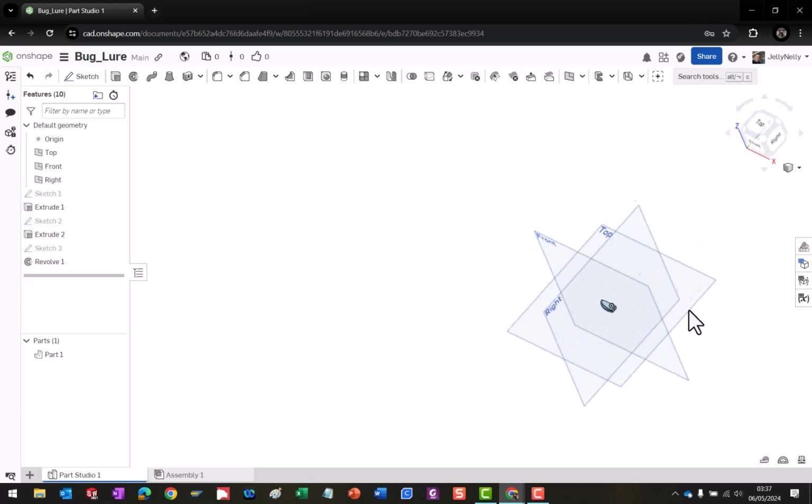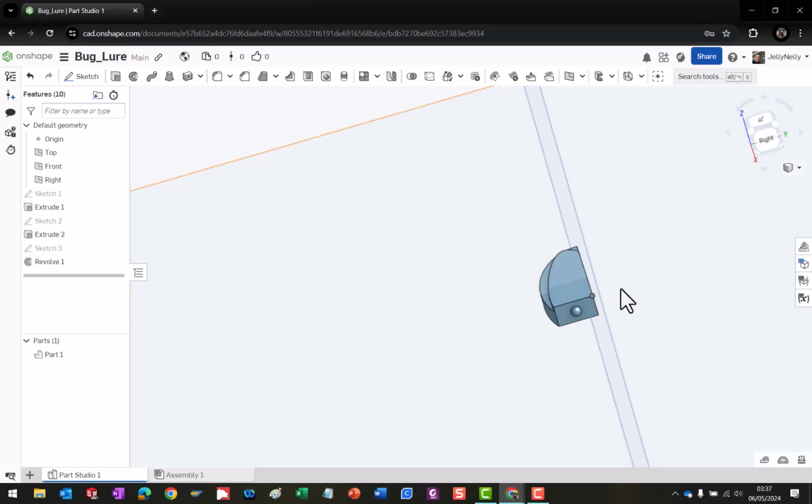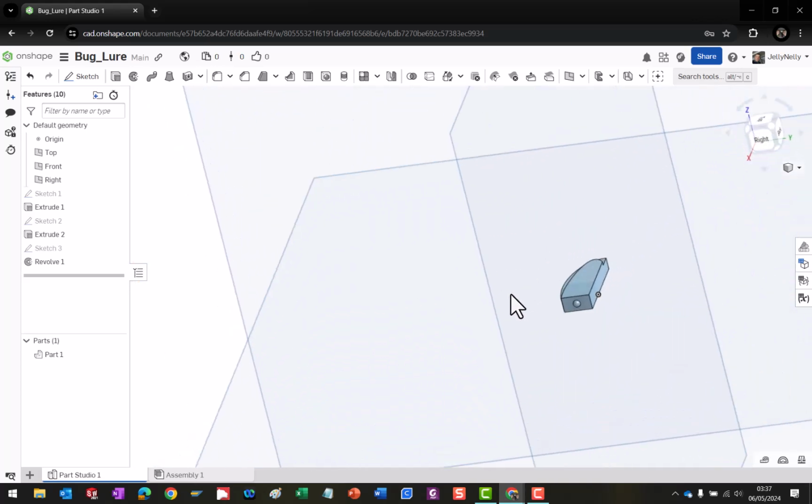And so I can use that, and without any extra work, I can mirror this whole bug around that center plane. Now it's true that you could create planes and do this in other ways, and sometimes it's necessary, but in this case, just doing a little bit of work up front and thinking about where you're creating the object in space will save you some time.